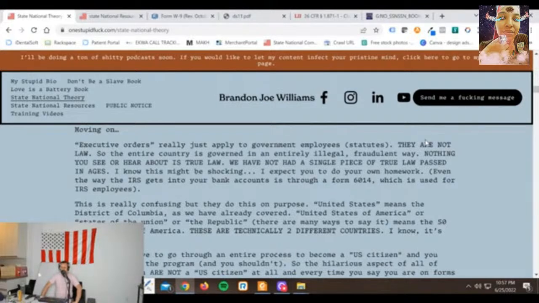So the CEOs of Washington, D.C., and all the shit that they're talking about, including the governors, because the governors, like, for example, Gavin Newsom in California, he's the governor of the state of California. He's not the governor of actual California. So what he passes and what he does, I have no jurisdiction with. He has no jurisdiction over me. And President Biden, painful to even say that, he has no jurisdiction over me either.